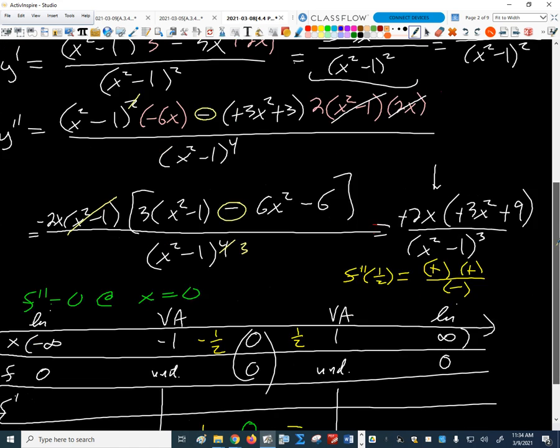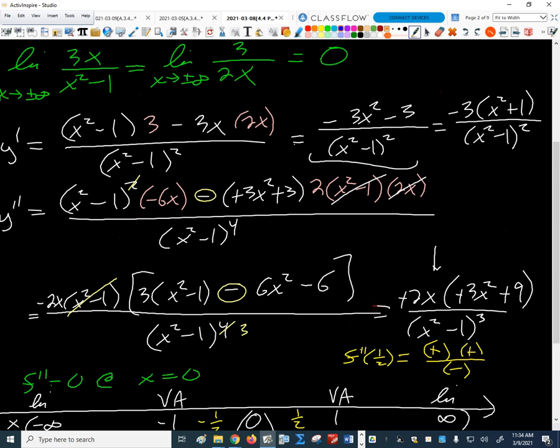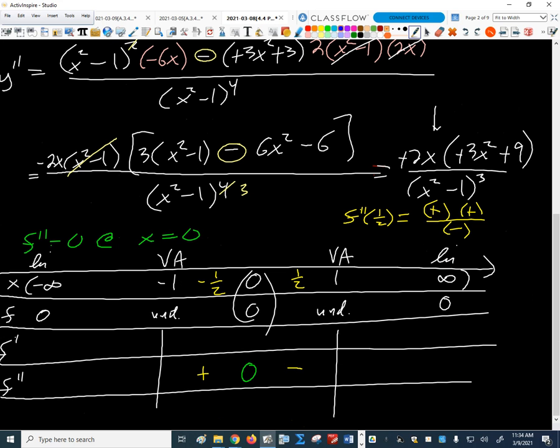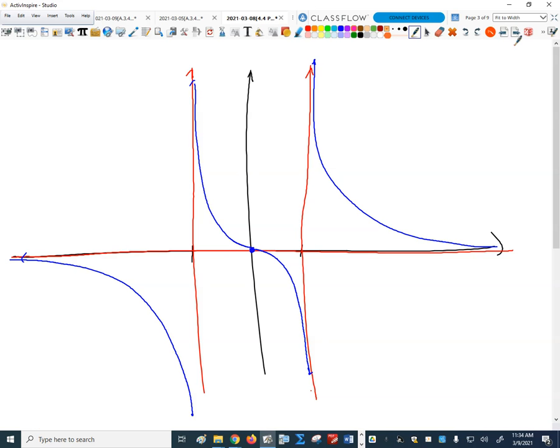If we went down to the second derivative, we know that if I were to pick a test point down here, for example, we'll just pick like 10 or something. If I pick 10, the sign of the second derivative at 10 is going to be positive times positive divided by positive, so it's positive. Well, there it is. If it's going to stick to these asymptotes and be concave up, that's the only place it could be. By the odd symmetry, then it's got to look like this over here, right?